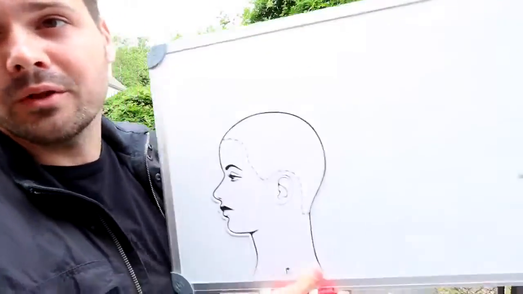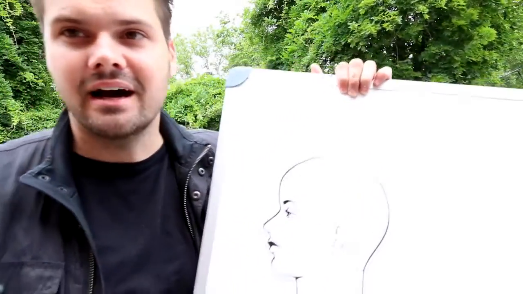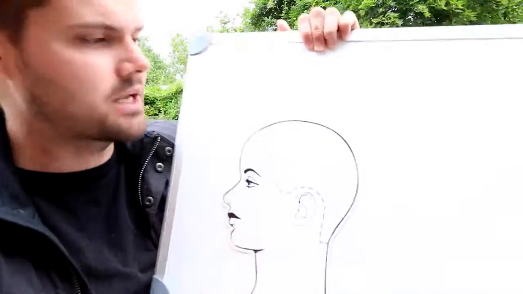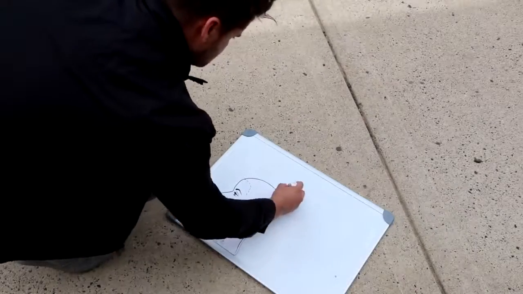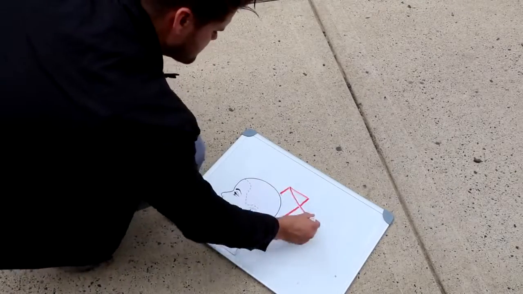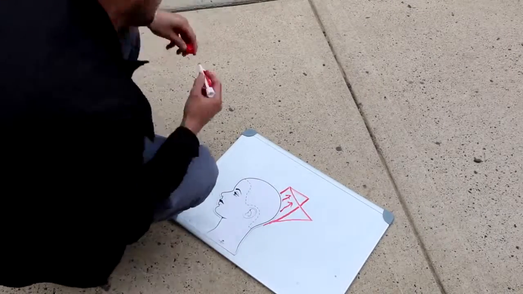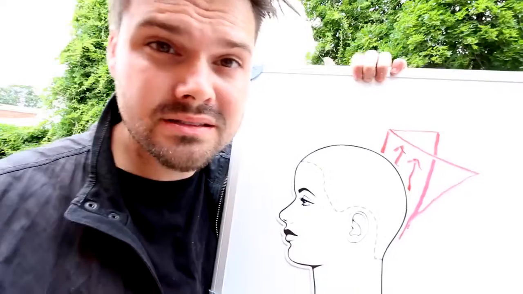Now I want to do the same thing on a drawing because some of you guys visually can't see it on the head, so I want to break it down also with my magnetic sketch head right here. So we have the head shape. I'm gonna draw this out real quick and then break it down for you. Okay, so this is what I did.